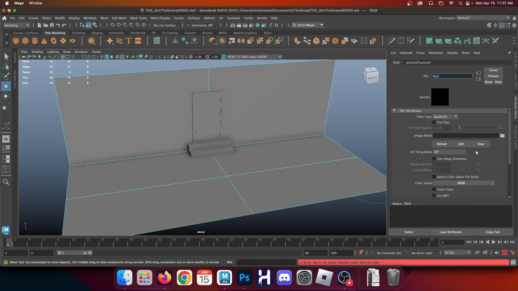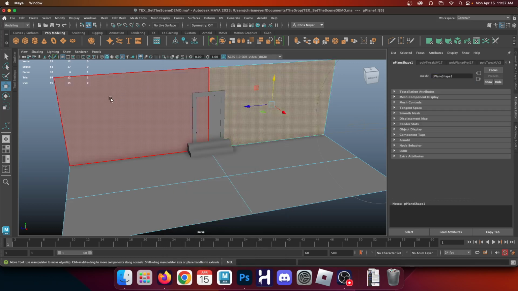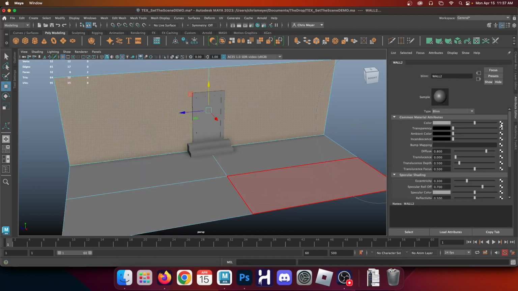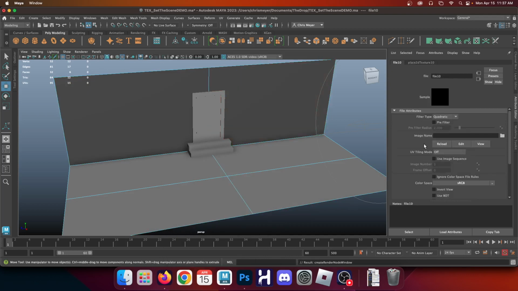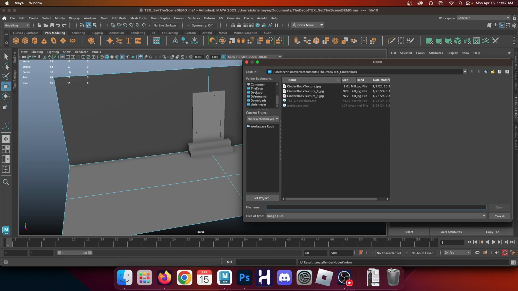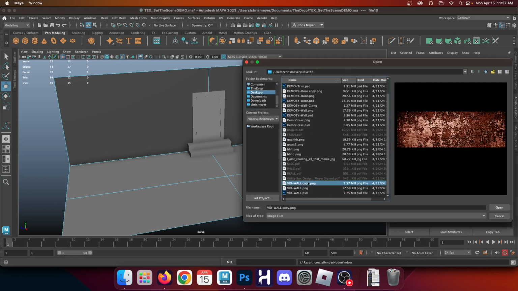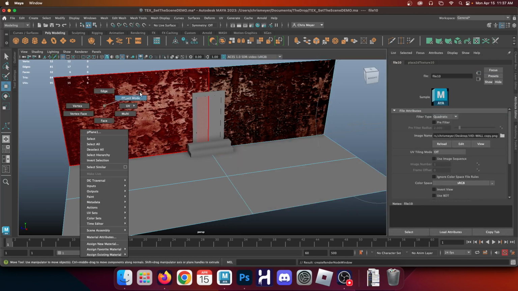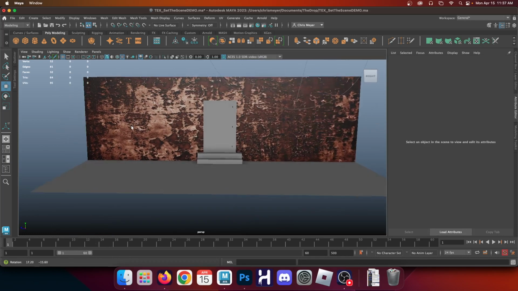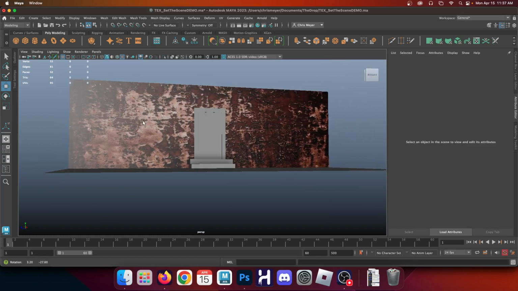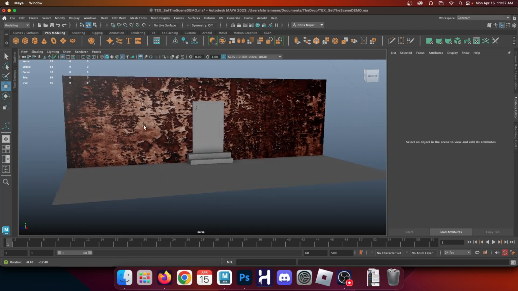Okay, it doesn't like me changing the name apparently. We're going to go to Material Attributes, Wall 2, Color, File. Okay, now it's going to work. Shouldn't have as many issues as I'm having, I don't know why. Okay, so this is called vidwall copy. Boom, and you can see that texture preview there. Open. Alright, so there's my painted wall, which you can see also looks kind of goofy with the specular map and the light, so more on that later.